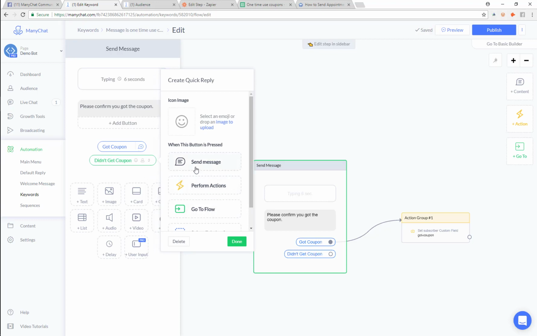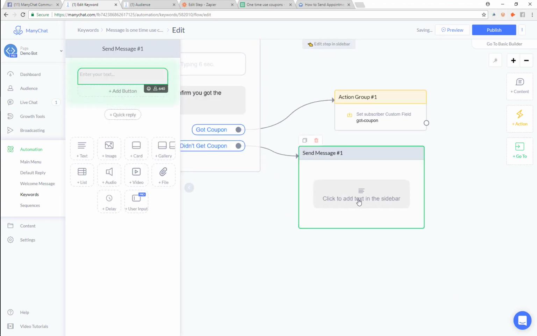So we didn't get a coupon, so let's go in and send a message.